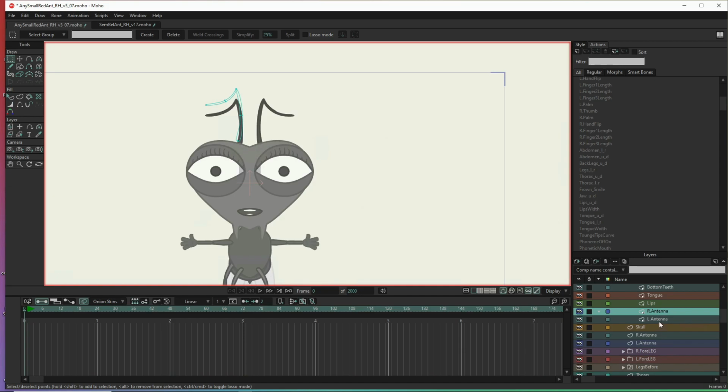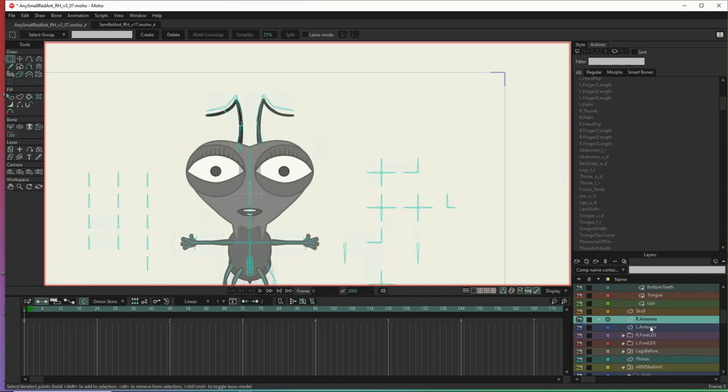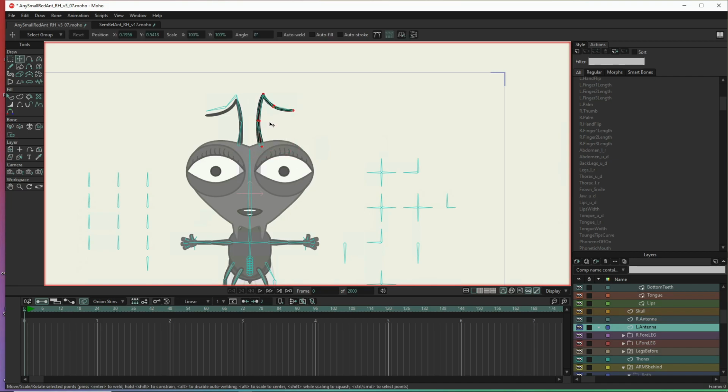Well, let's see. Let's remove this antenna here and this antenna here. So we've only got these two left. They're not in the right place, so we're going to fix that now. Just grab all of these, hit T, and put them where they belong. Same with the other ones.